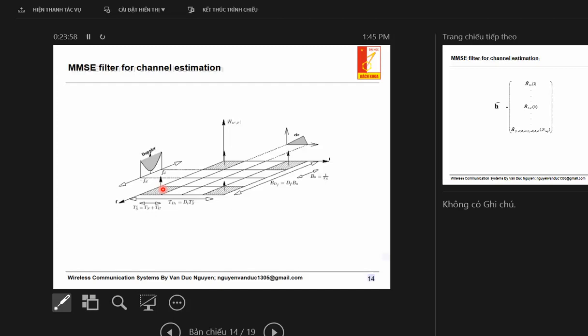And how can you estimate the channel information at a position? Using a filter. Filters help us to eliminate noise. Filters help us to estimate the channel. Filters help us to detect the data. Filters even help us to predict the channel condition and predict the data. So the applications of filters are very wide, especially analytic filters.